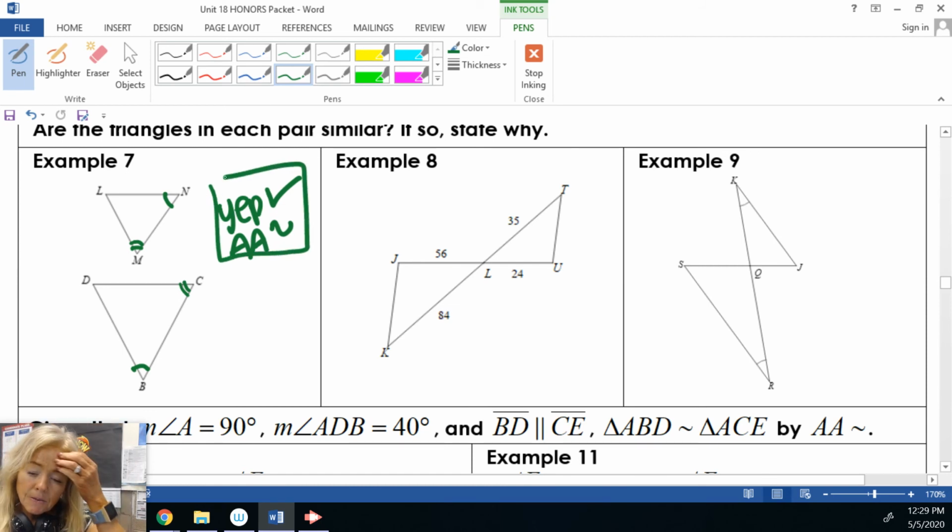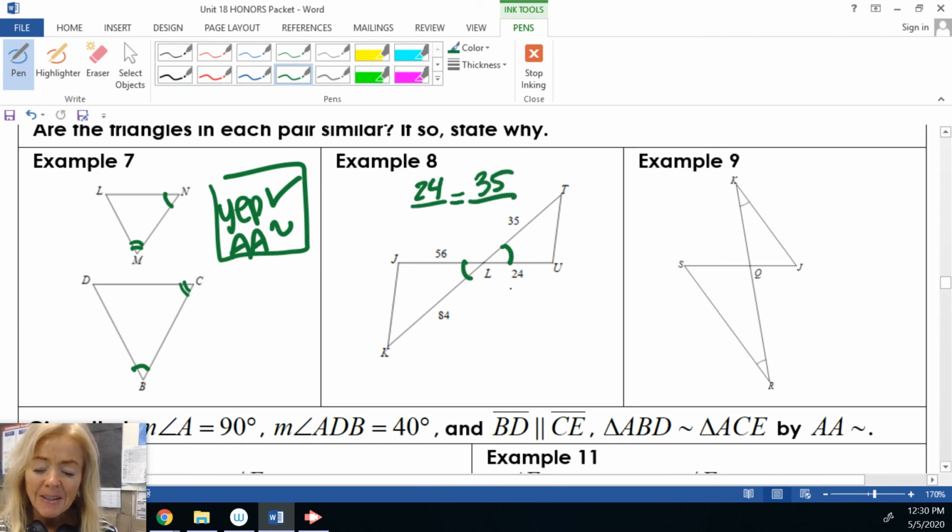All right, the next group, example 8 of triangles, we have angles that are vertical that are congruent. So for sure, those are congruent. But we have to determine whether or not the sides are proportional. They have to be proportional in order for them to be similar. So I always like to take one triangle and go small to big on the top, because I have to go small to small, big to big, and it's just easier that way. And then 56 and 84 are the other triangle's sides in order from small to big.